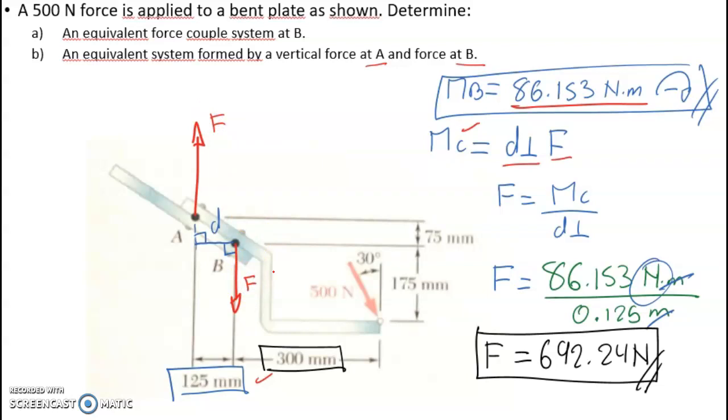How do I know the forces are going to be going up on the left and down on the right? Well, if we analyze this, if we push this section up from here and we push it down from here, the rotation that's being created is going to go like this, clockwise. That means negative, which is actually the one that we obtained from the last part of the problem.